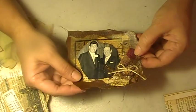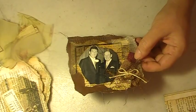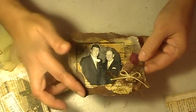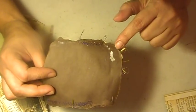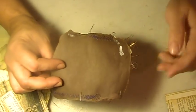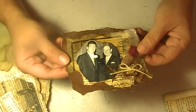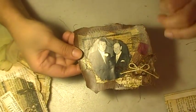This brown paper came from a book also. You know how you get your, it was Reader's Digest. You know how you first open it, you got the cover and it usually has a color, a page before you start your book. This is what that is. See, there's a little bit of from where it was glued. But it still left me enough space here for journaling. So I did a little bit of sewing on the bottom and the top.